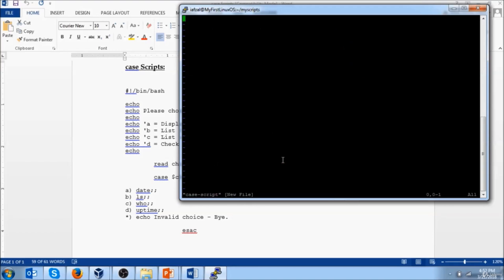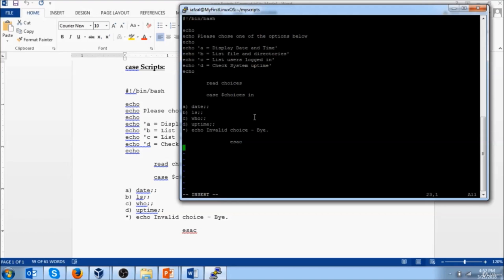Once you are in vi, hit insert, I, and you could just simply right click on your mouse, and it will paste everything for you. The first line, once again, is just the shell. It's telling you which shell environment to run.